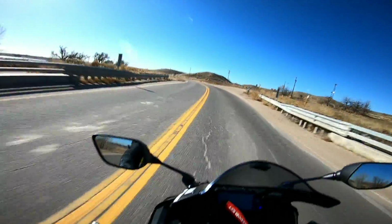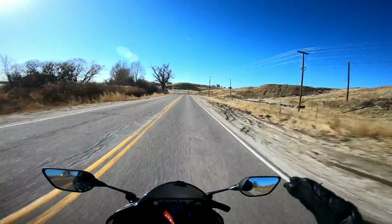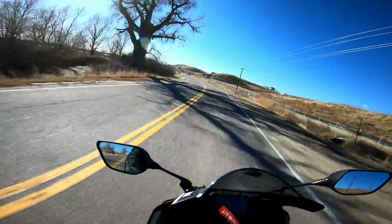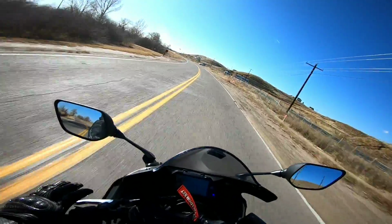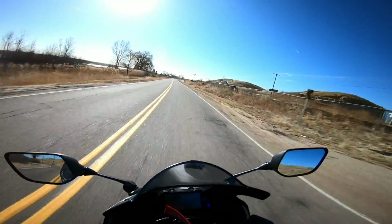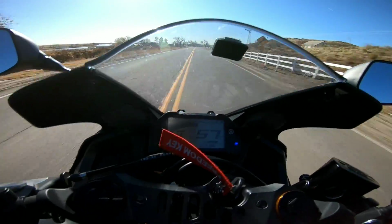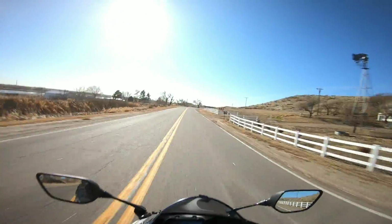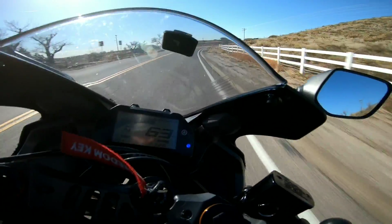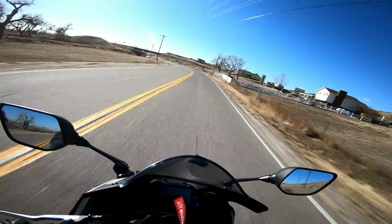Ride someone's bike with the 300 that has a sprocket change. Feel that bottom end torque. If it was up to me, I would have gotten the KTM RC390, because like I tell you guys, it's perfect for these kinds of roads. It doesn't have a crazy top speed, but it's okay because I'm not really into that. And it's got that real hunkered down position that gives you control for real tight stuff like this. That's what I want.